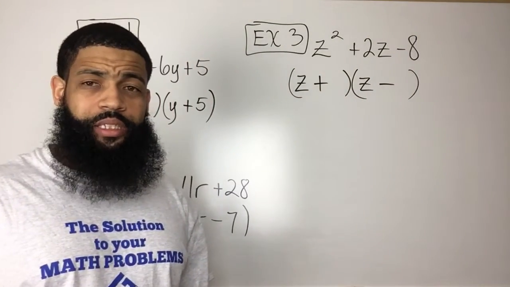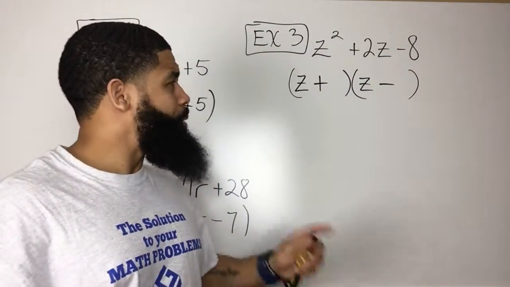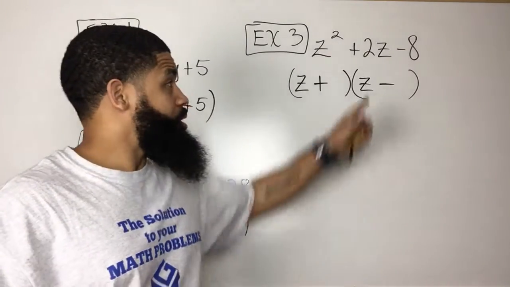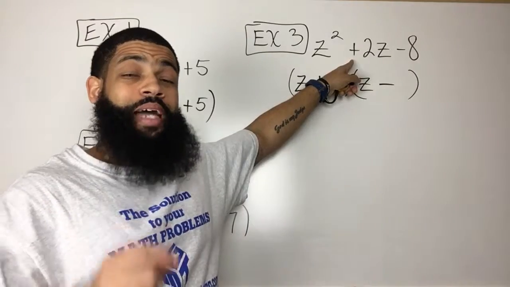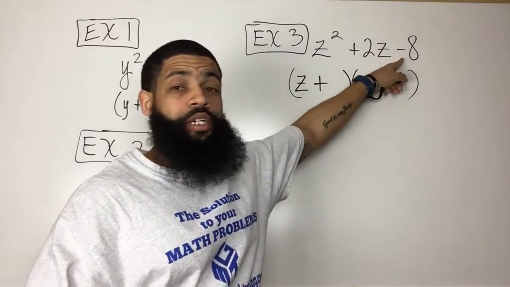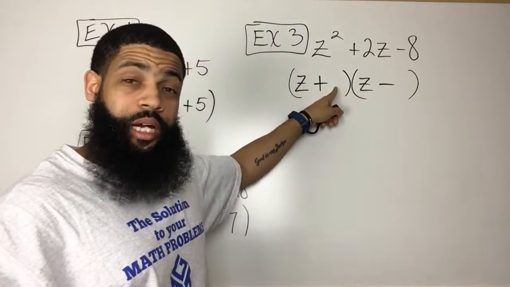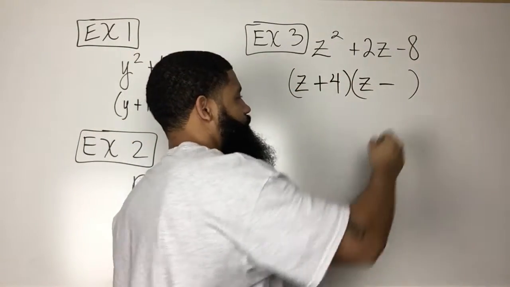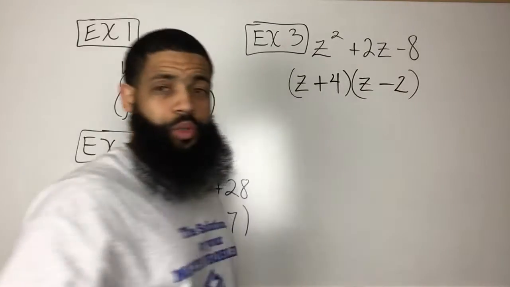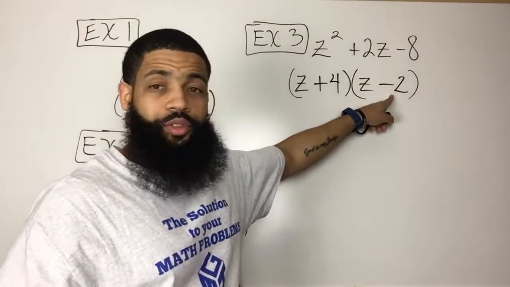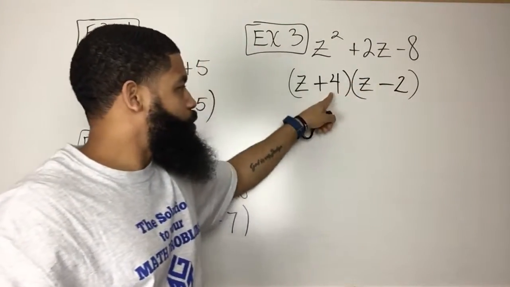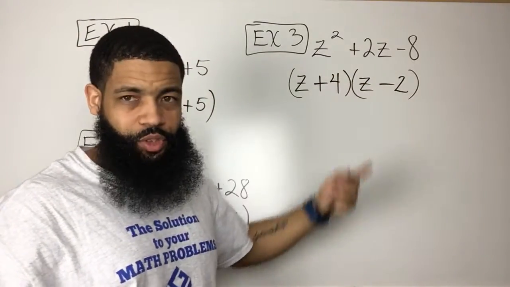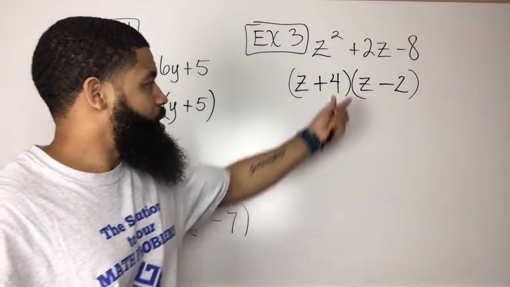In this case, it's going to be 4 times 2, but we have to strategically place these factors, because this middle term is positive. So I need my larger factor of 8 to go next to the plus sign, because I want this middle term to be positive. So this is z plus 4 there and z minus 2 there. 4 times negative 2 gives me negative 8. 4 plus negative 2, or 4 minus 2, gives me positive 2. All right, and these are our factors.